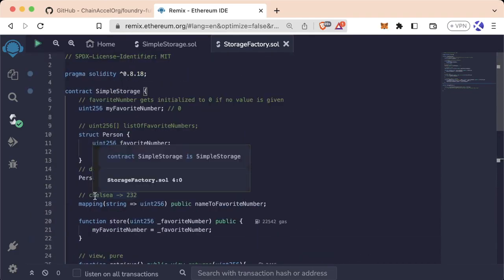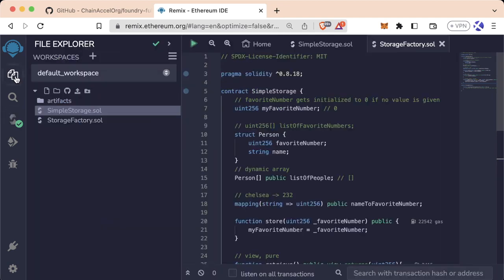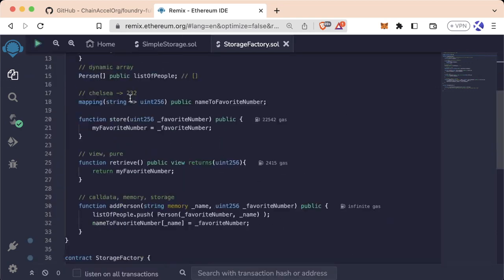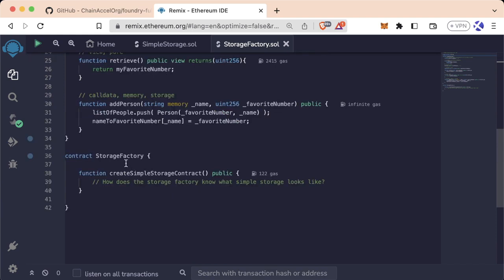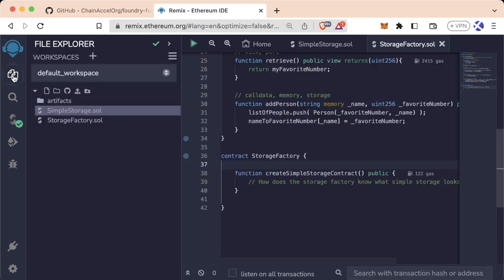Now, this isn't a best practice because we really don't want to be having multiple contracts in the same file when we could separate them out into their own files. As your projects get bigger and bigger, if you just add all of your contracts into the same file, it can get really, really confusing and really difficult to jump around the code and find the places where you want to add stuff. So normally it's best practice to keep them separated like we did above. But we'll learn a little bit more about how to keep them separate in just a minute.